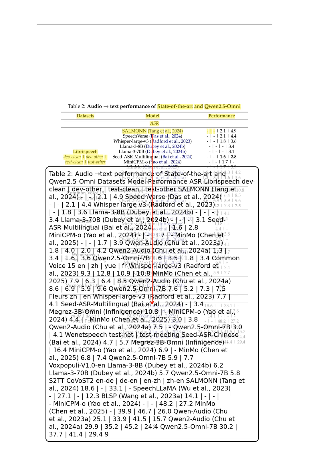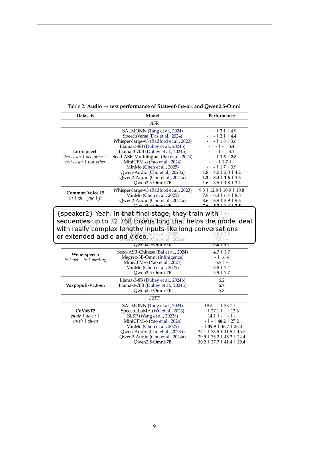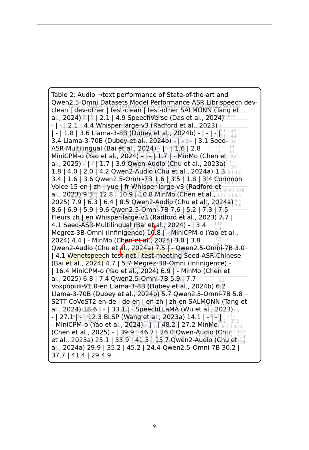So when they started pre-training, what were the initial settings for each part of the model? The LLM was initialized with the weights from Qwen2.5, the vision encoder came straight from Qwen2.5-VL, and the audio encoder started with the weights from Whisper Large V3. So they're building on a lot of existing knowledge. And they did this clever thing, where they trained the encoders and their adapters separately at first, while the LLM was still frozen.